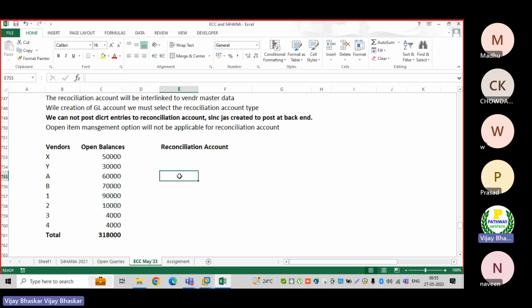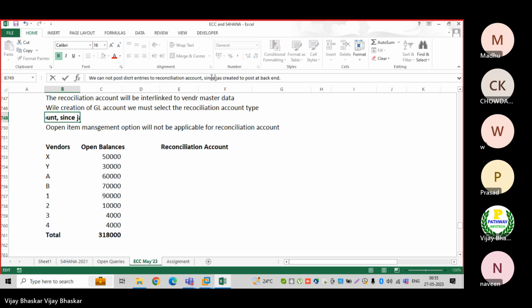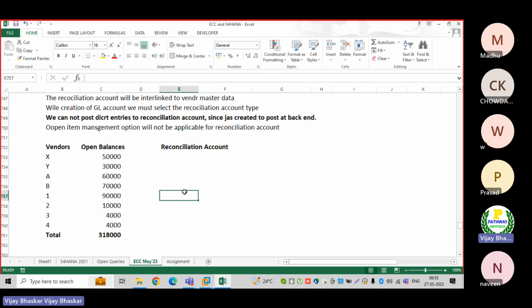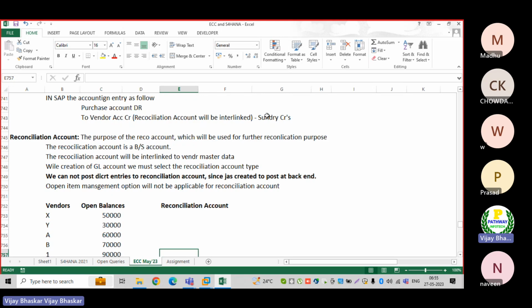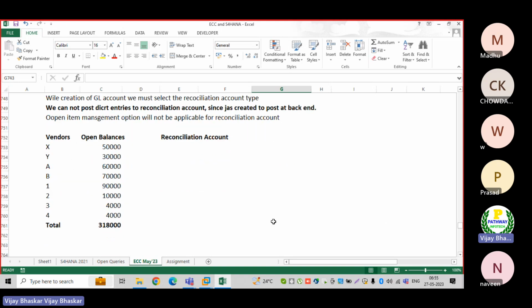Here, I will create one reconciliation account. Let us assume the reconciliation account I have described here is a sundry creditors account. Remember, sundry creditors account, since it's a liability for us.